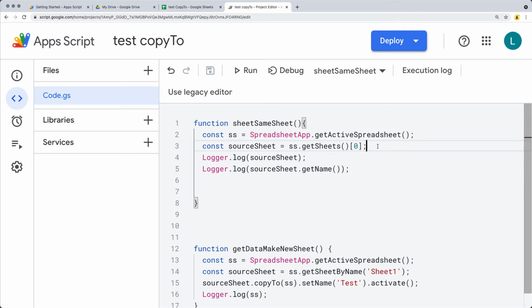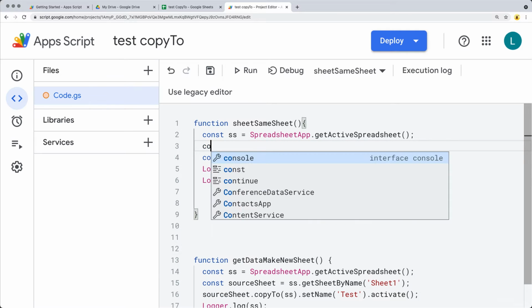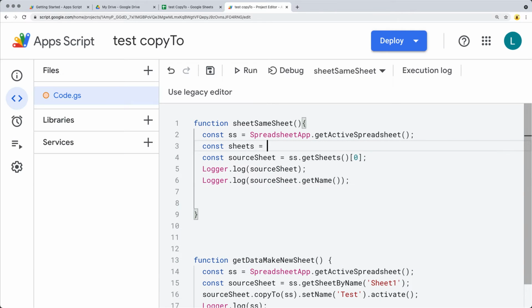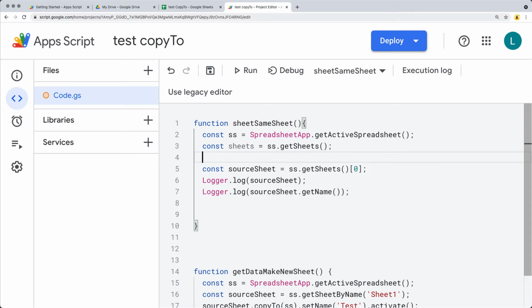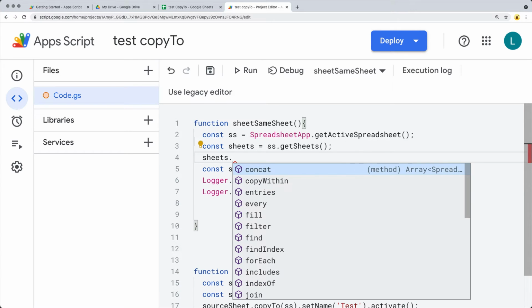And then for the sheet object, what you can do is you can loop through all of the available sheets. So I'll just set up a separate value for that. And that's going to get an array of all of the sheets. And then this is something that you can loop through.